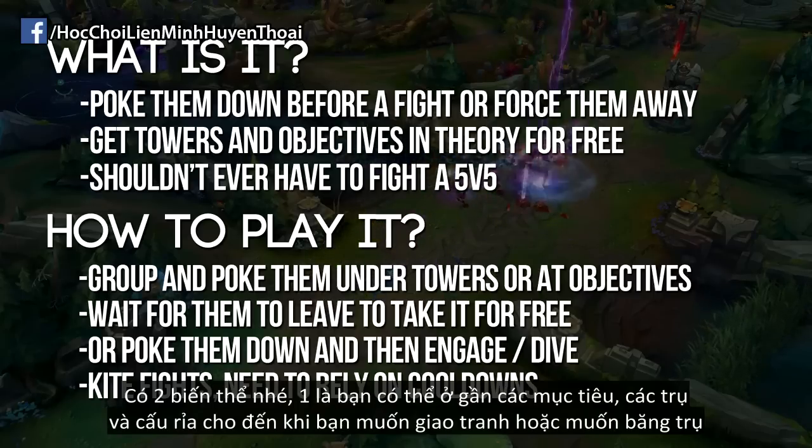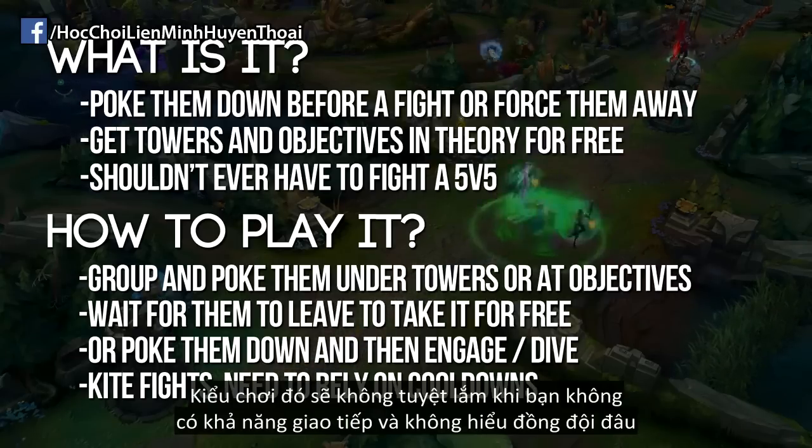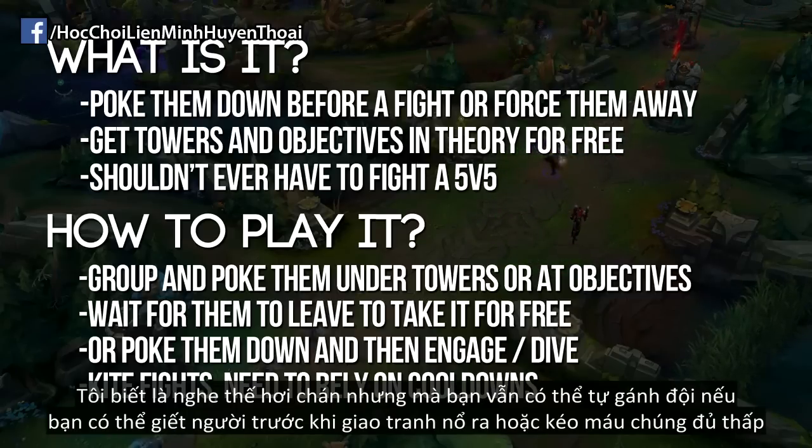I guess you can either sit near objectives or towers and then poke until you want to fight and just dive or something, or you use your poke as a zone tool. You force them away, you don't fight, but you keep taking objectives and stuff for free. That style of game is not that amazing when you have 0 communication and you're probably not on the same page. I know I just made it sound pretty crap, but it's still really good.